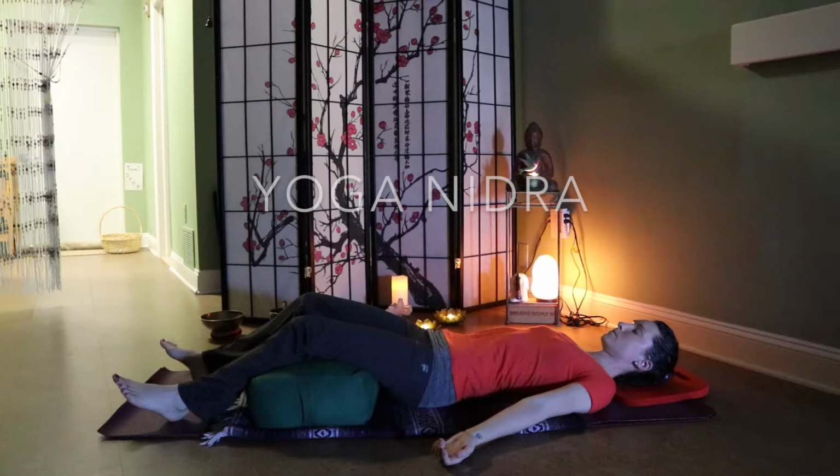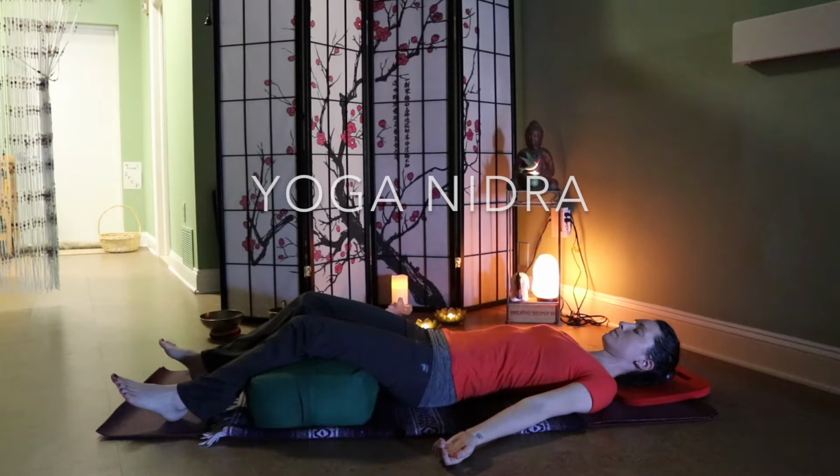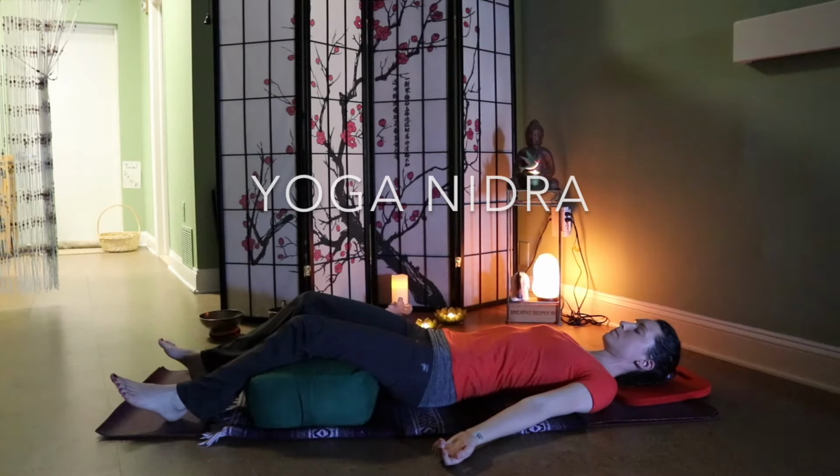And let the mind settle first onto the breath, just watching your breath for a few rounds. From that movement of the breath, we'll bring our attention in deeper to the space of the heart. Noticing the movement of the heart. Then going down even deeper and settling your mind onto your deepest heartfelt desire. Thinking about what it is that you want more than anything in the world.